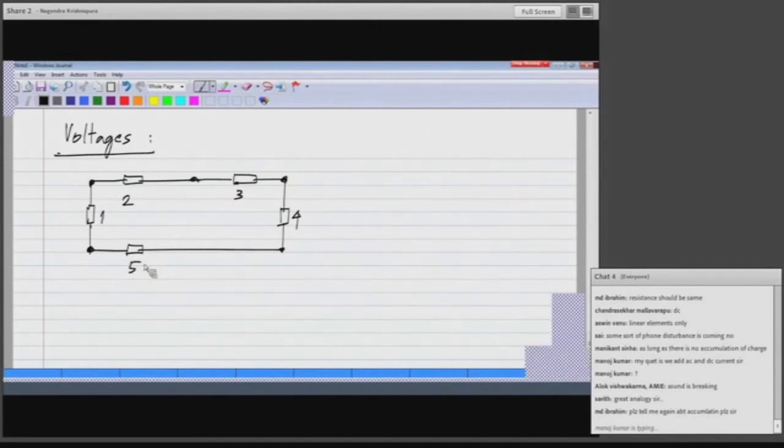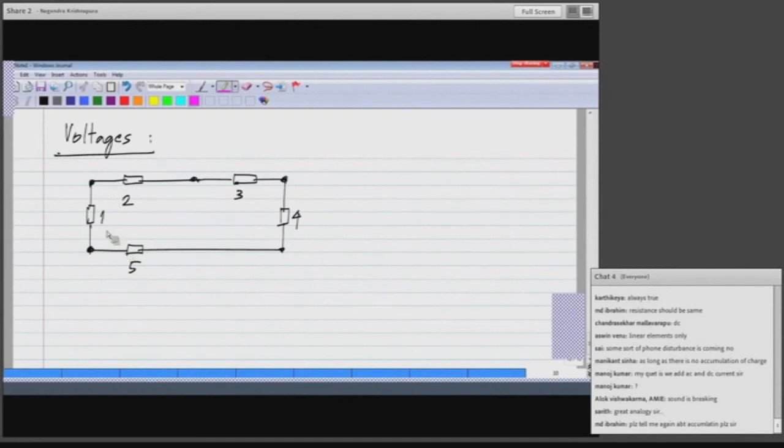So it appears that the audio was broken. What I was talking about was the sum of voltages around the loop being 0. So here I have shown it for this particular circuit, V1 plus V2 plus V3 plus V4 plus V5 equals 0. That is, the sum of voltages around this closed loop is 0, with all the voltages being defined with a consistent polarity. You see that they are all in the same direction around the loop. And this is known as Kirchhoff's voltage law.